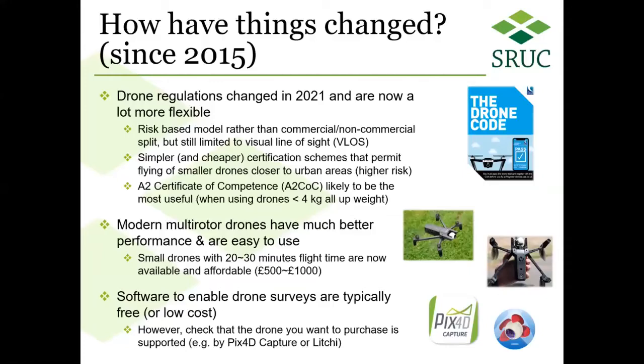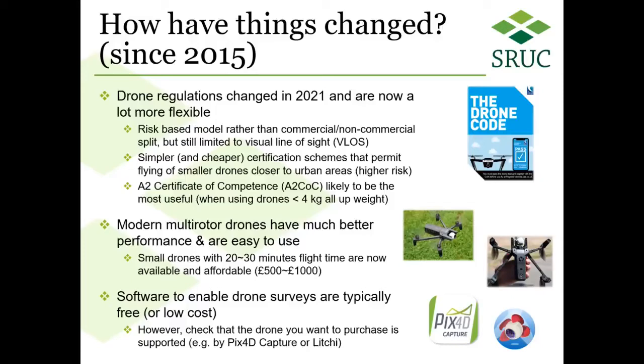With less cost, basically, because the older certification schemes were fairly expensive and a bit time consuming. So you had to put in a bit of effort to actually get a qualification to use them commercially. Now it's less so, and if you're in a low risk area, you don't actually need any certification at all. There is one out there called the A2 Certificate of Competence, which if you're thinking you're going to be working anywhere near any kind of urban area, or where there are members of the public, where you've got a higher risk of the drone operation, is probably the one to go for, and it's not particularly expensive. It's around 140, 150 pounds, and it lasts for about 5 years, so it's worth looking at.